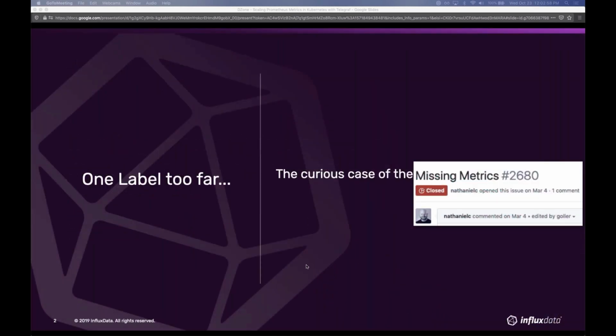So the first is the curious case of the missing metrics. I'm just going to spoil the ending. It was one I made: I put too many labels into my Prometheus metrics. Once you have metrics in your program, it's so addictive to try to understand more about what your program is doing. The punchline here is I added just one too many, which really increased the cardinality of Prometheus significantly. But what we're going to do is talk not about the end conclusion, because the end conclusion will seem easy.